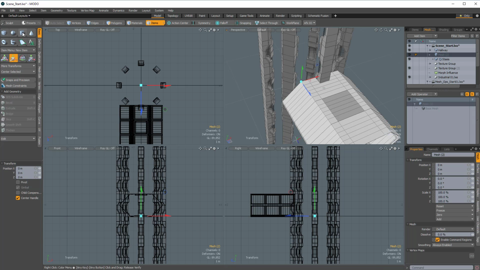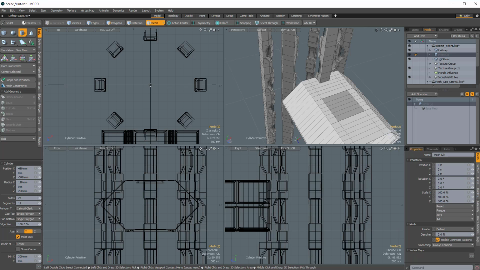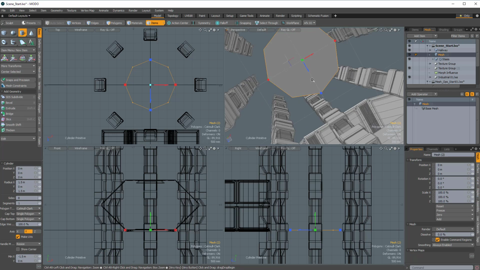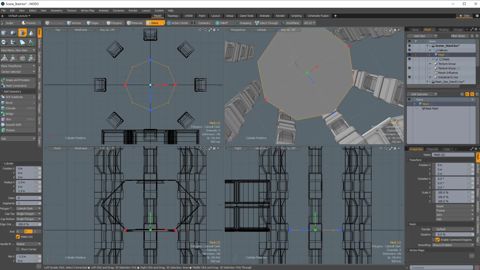All right, so what I'm going to do here is create a new mesh layer right here. And I'm going to create a cylinder, which let's just put at 1.5, and we're going to zero this out. And I'm only going to give this 8 sides, because that's going to look cooler. That way I've got kind of one facing each one once I rotate it. Right now I've got a vertex facing each one, but I want to have a flat polygon facing each one.